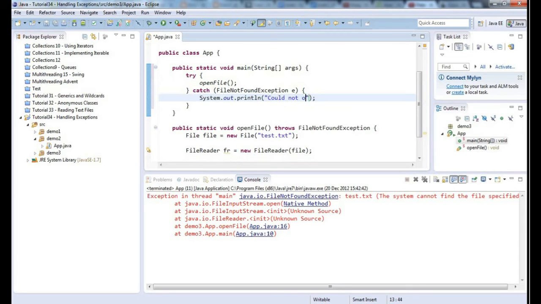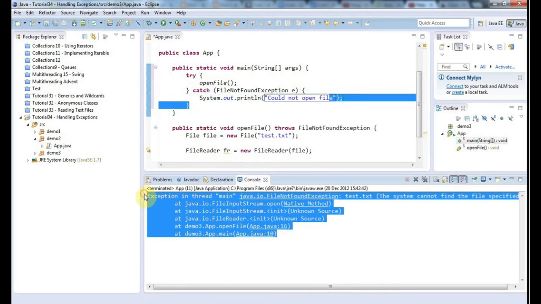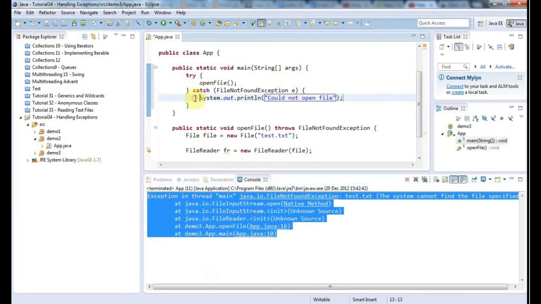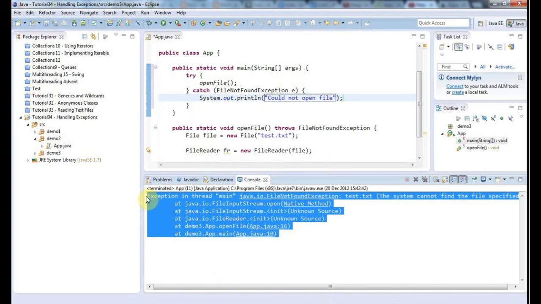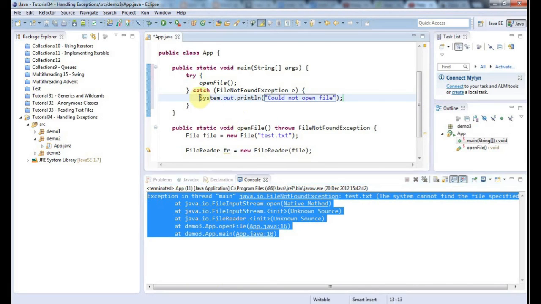Although it's always good when you have an error to have as specific a message as you can to your user, and if the user was intended to see this, the user should never see a stack trace like this unless you want to horrify them, because all users, non-technical users and even technical ones, are horrified by stack traces. So don't let your application produce a stack trace if you intend it to be distributed and used by other people. And here I would make it say could not open file such and such, and I'd do something like maybe pass the file name into here. So I wouldn't let it just say could not open file, because that's too vague a message.